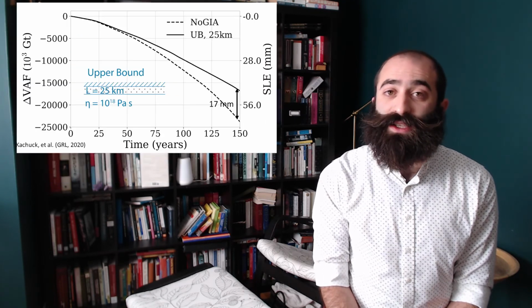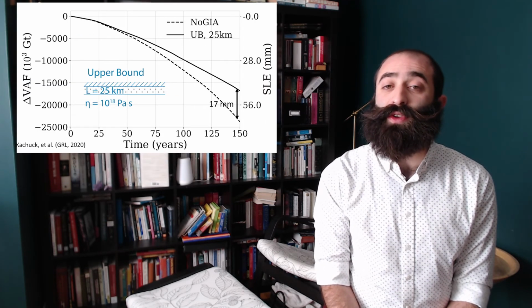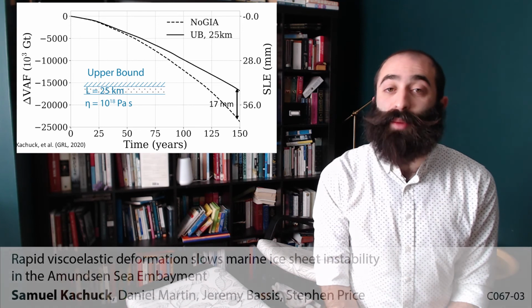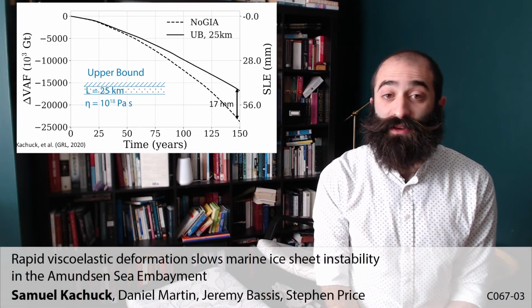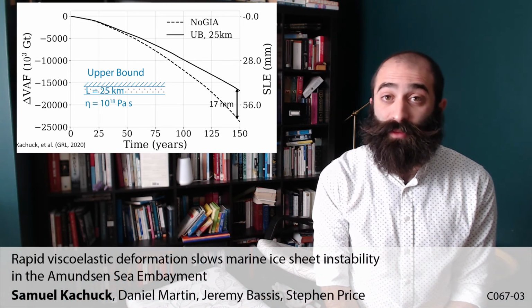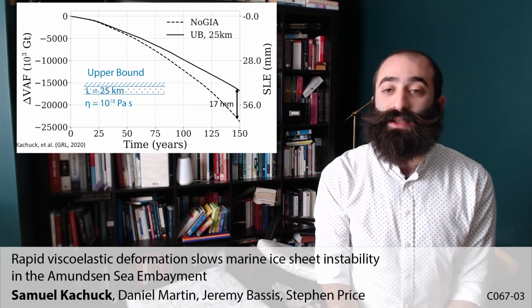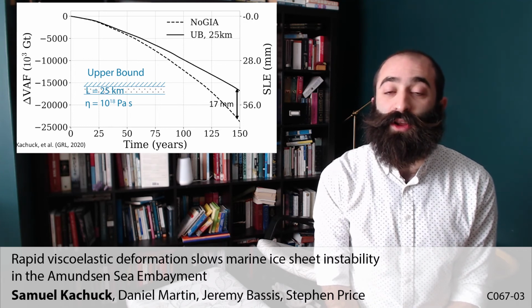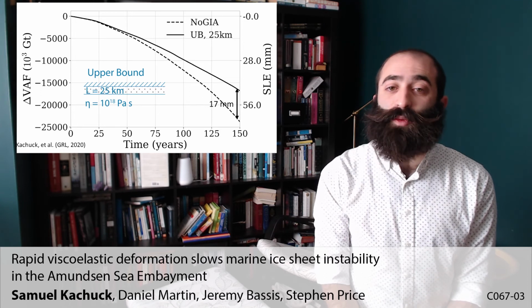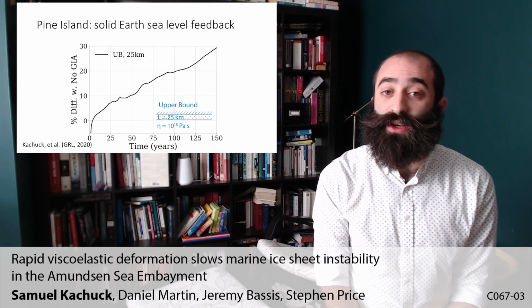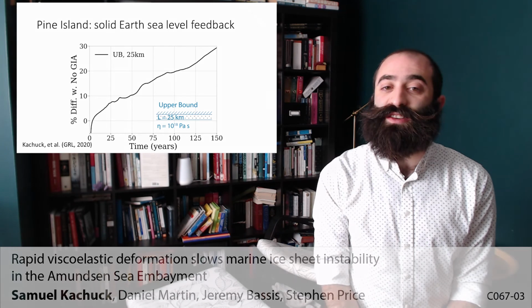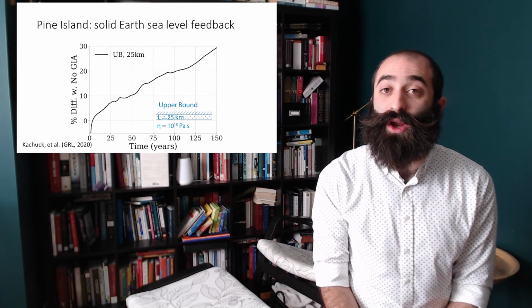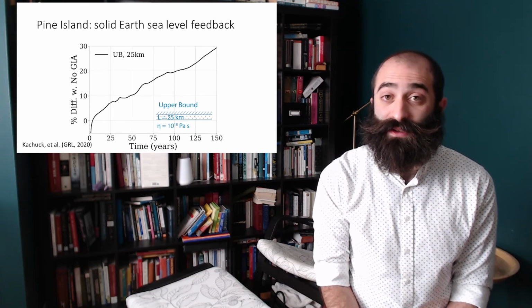We summarize these results by integrating the thickness over flotation over the whole domain and plotting how much ice is lost in gigatons, or the equivalent sea level rise in millimeters over time. The sea level difference from including the response of a low viscosity mantle is 17 millimeters less over the 150-year simulation than the static bed. As a percentage of the sea level rise from retreat over a static bed, the responsive bed reduces the ice lost after 150 years by 30%.